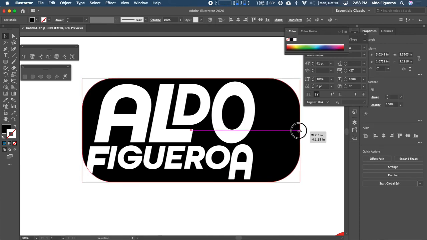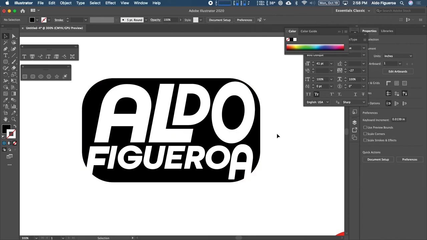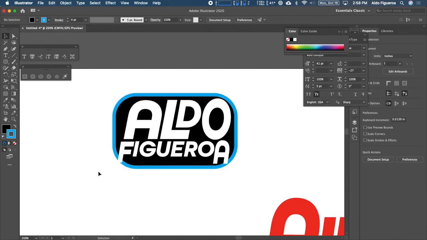I'm going to go ahead and drag this in. Maybe I want the A and the F to kind of be cut off. Let's see, a little bit more for that A. So I have something that looks like this. I'll take that. What would it look like if I bring back my stroke value? Let's increase the value. No, I think I like it better without it.